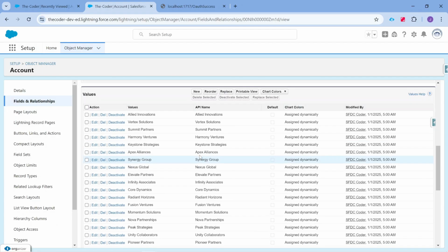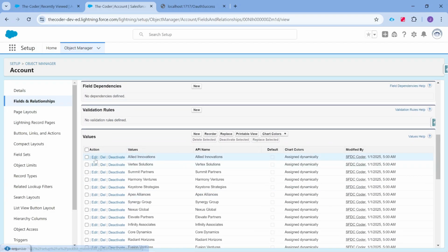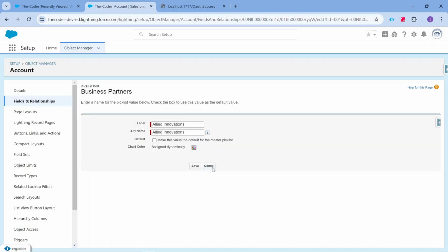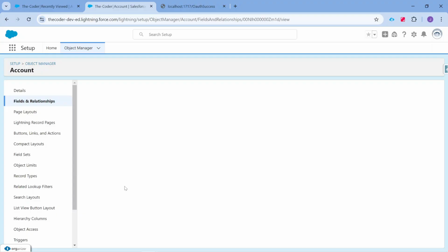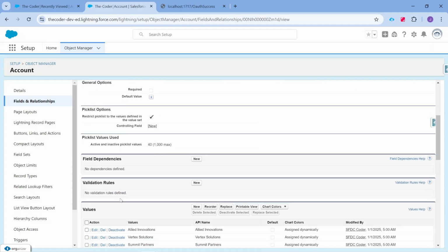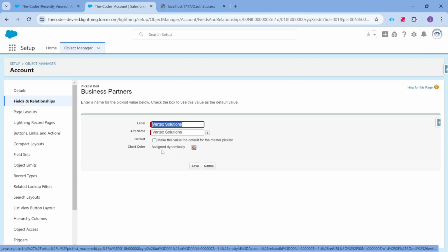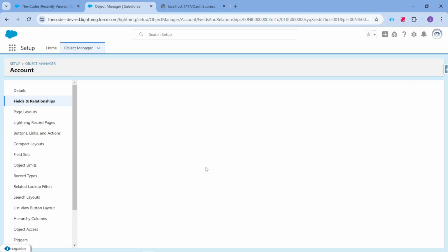And now usually how we do that is we go to this one and let's edit this one. So we will click on the edit button. We will change the label name. We will save it. We will come back and then we'll do for the next label. And then we'll do for the next value. So we'll edit this one. We'll change the label value. We will click on save and we'll keep on doing that.